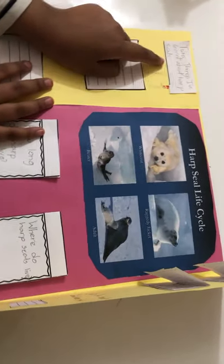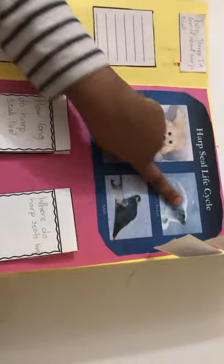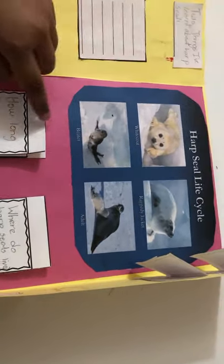I'm going to be showing you my harp seal lab book. Over here, I wrote two things I've learned about harp seals. You can write your answer here. And I wrote harp seal life cycle. I've printed this out, and you can also do the little corners if you want.